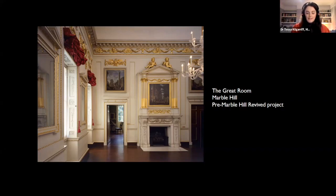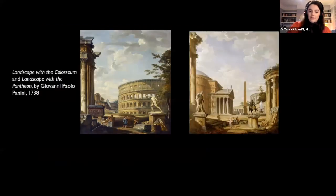All five paintings now in the great room were created by the same artist, Giovanni Paolo Panini, who lived from 1691 to 1765. They are titled Landscape with the Colosseum, Landscape with the Arch of Constantine, Landscape with the Pantheon, Landscape with the Column of Trajan, and Statues in a Ruined Arcade. Panini was born in Piacenza but spent the largest part of his career working in Rome, where he painted decorative frescoes and architectural views. He was a master of architectural perspective and considered the greatest of 18th century view painters.